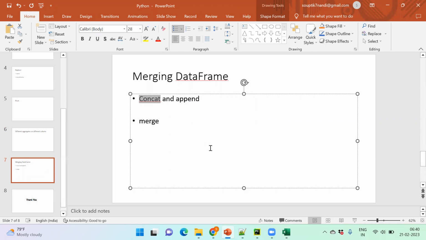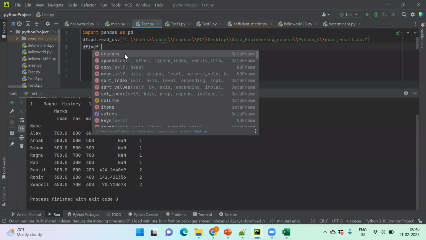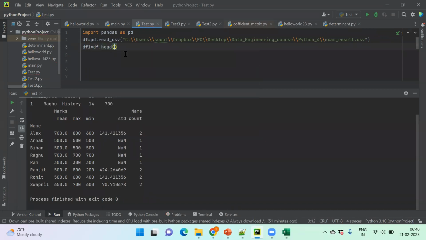First of all, if you have two different data frames, let me show you. Let me do something over there. I'm creating another data frame called df1, and I'm doing df.head(5).